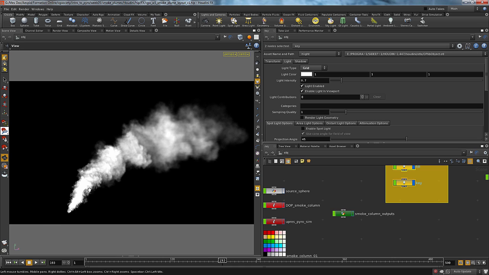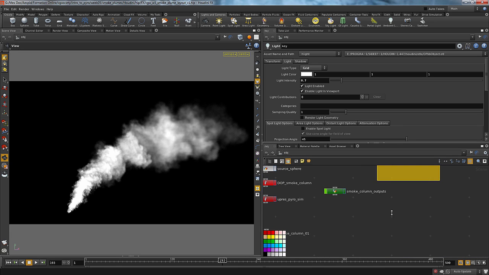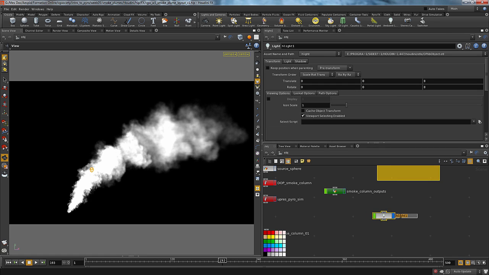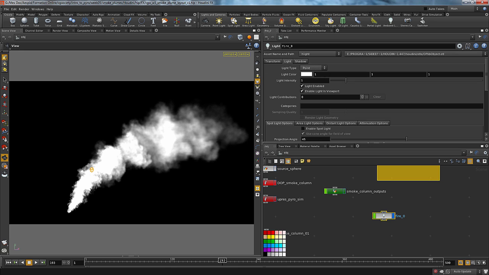And I'm already going to set up now some extra lights down here. So that's going to be for the fire, because we didn't really see fire in there. So we're just going to fake it with some lights. The first one we're going to add, I'm just going to go here, create a new light. So that's going to be a fire 0, and I'm going to leave it as 0.1. I'm just going to make this one red.